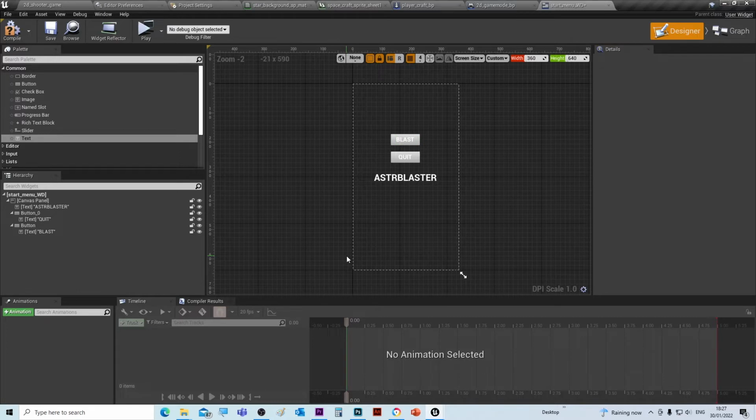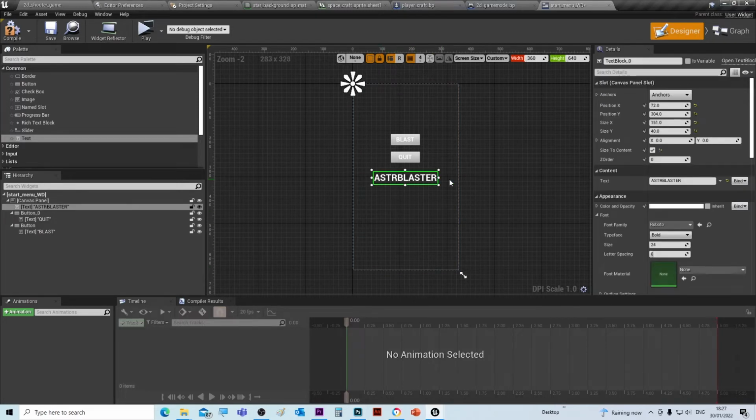Okay. Now the other thing that I wanted to put on here is the name of the person who created the game with a copyright symbol plus this year's year on it. Now another thing is, oh, I just made a mistake there. Just Astro Blast. That's it.